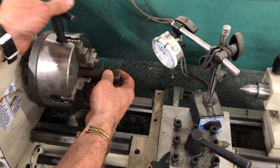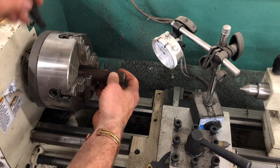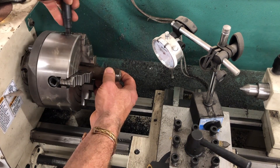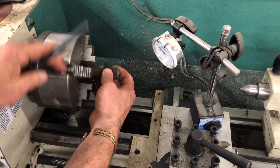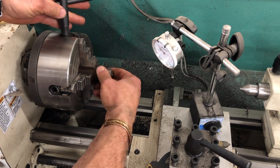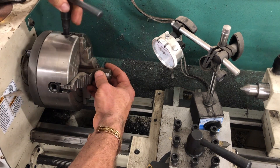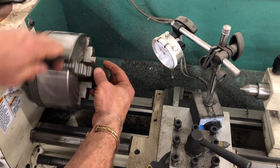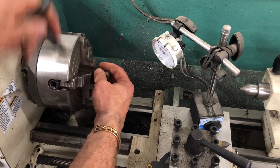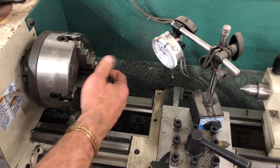Now I'm going to put my stock in and I'm going to try to turn each one one full turn. Sometimes I'll do half a turn. So now that's getting close, so now I'm probably going to do a quarter turn on each jaw. It's getting tight. So now it's in there — it's solid.